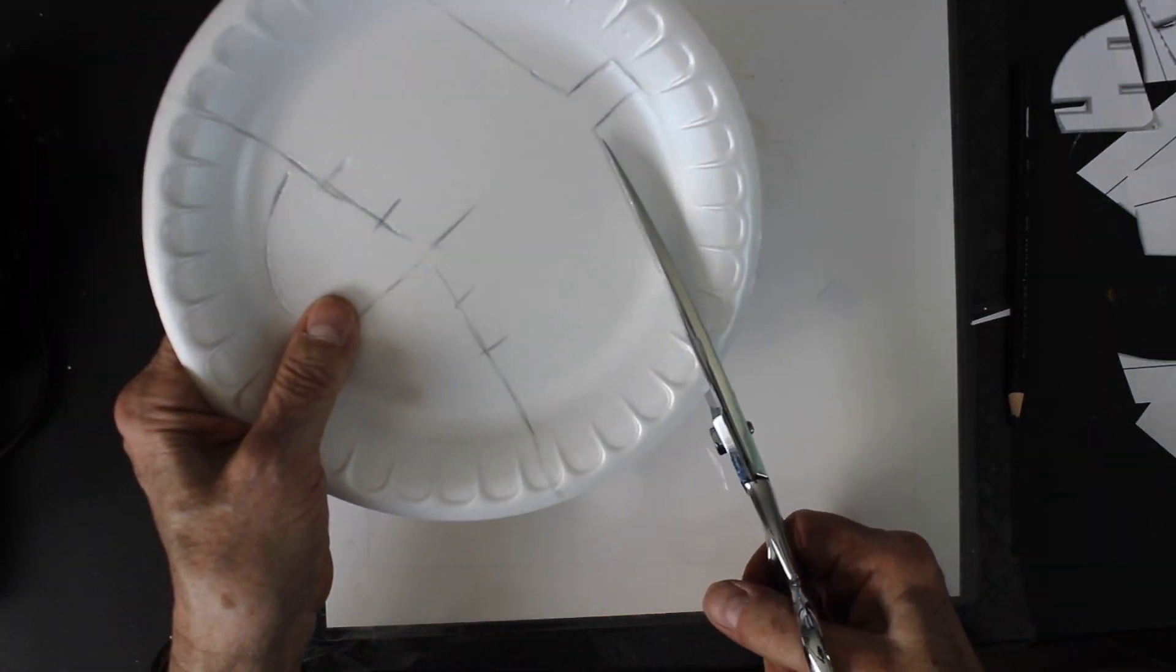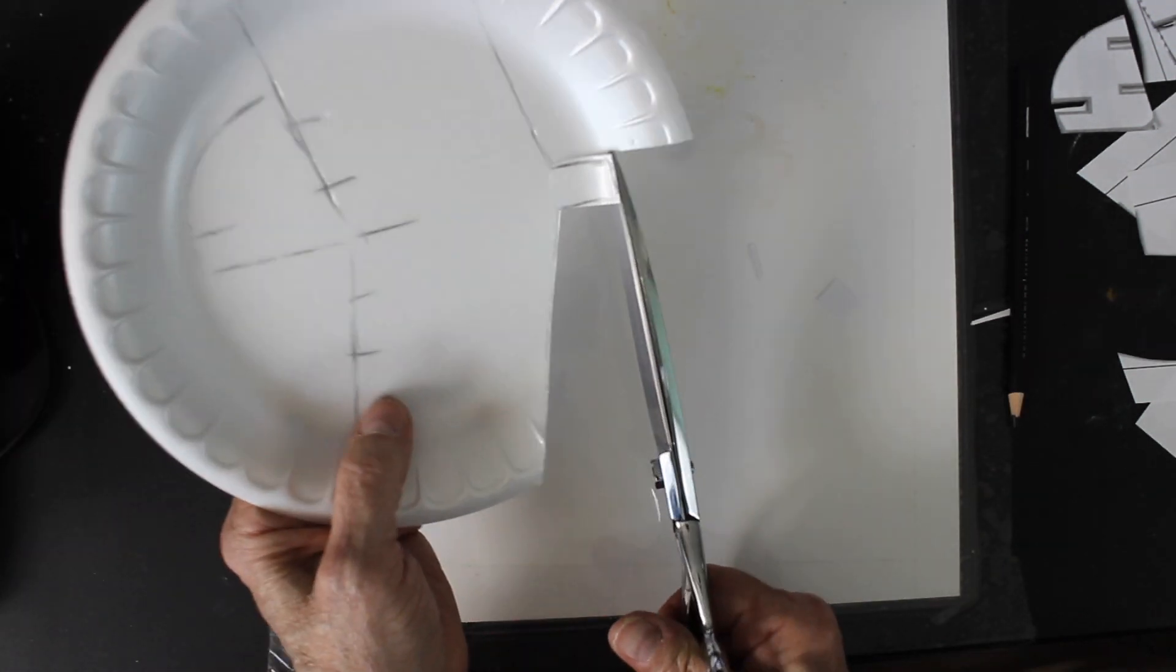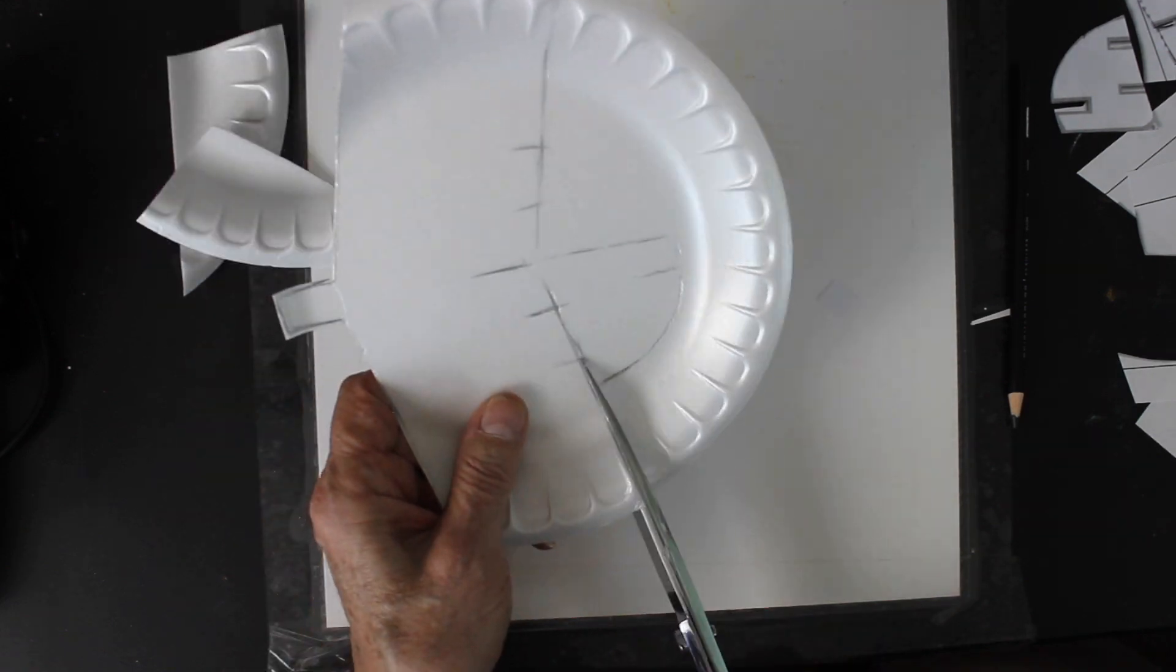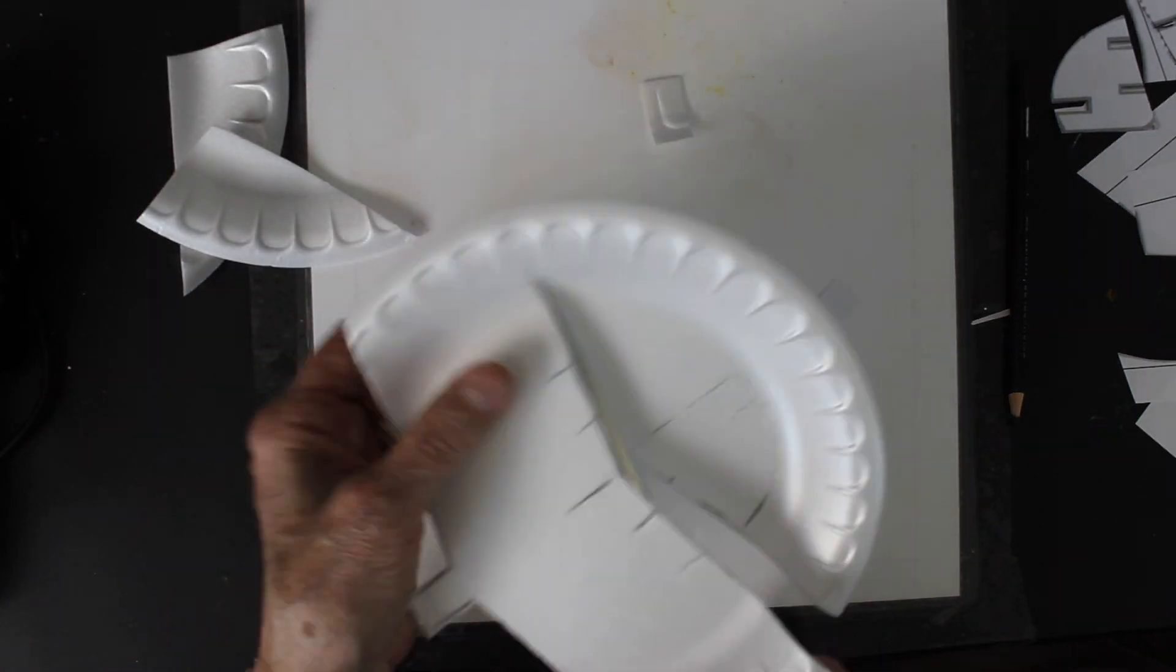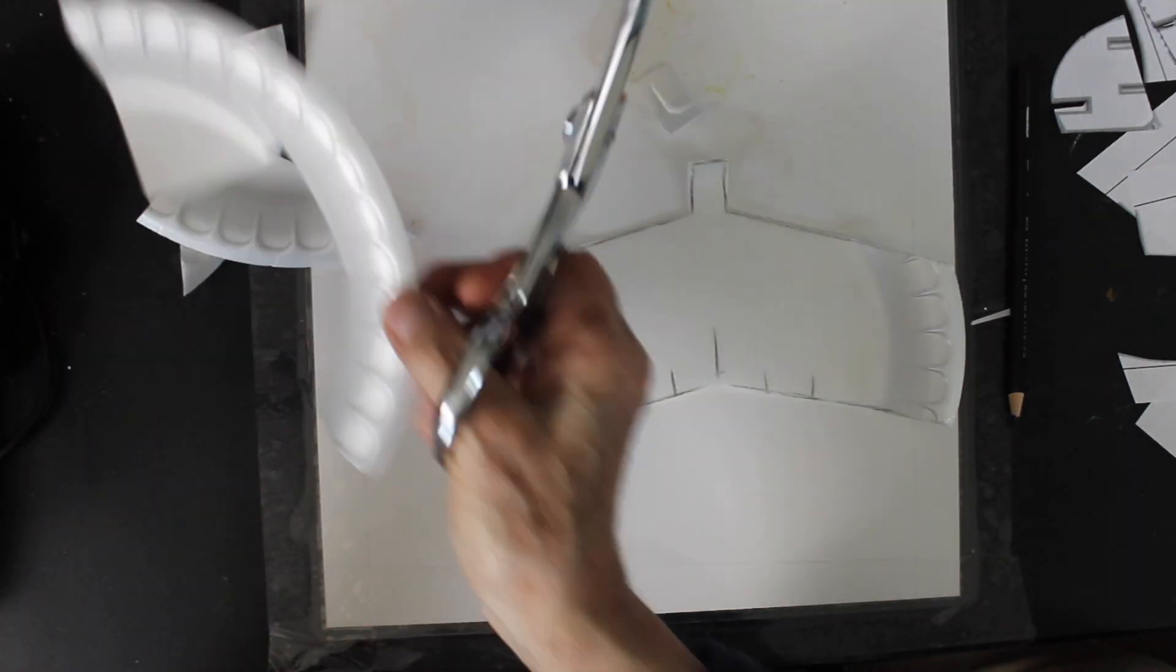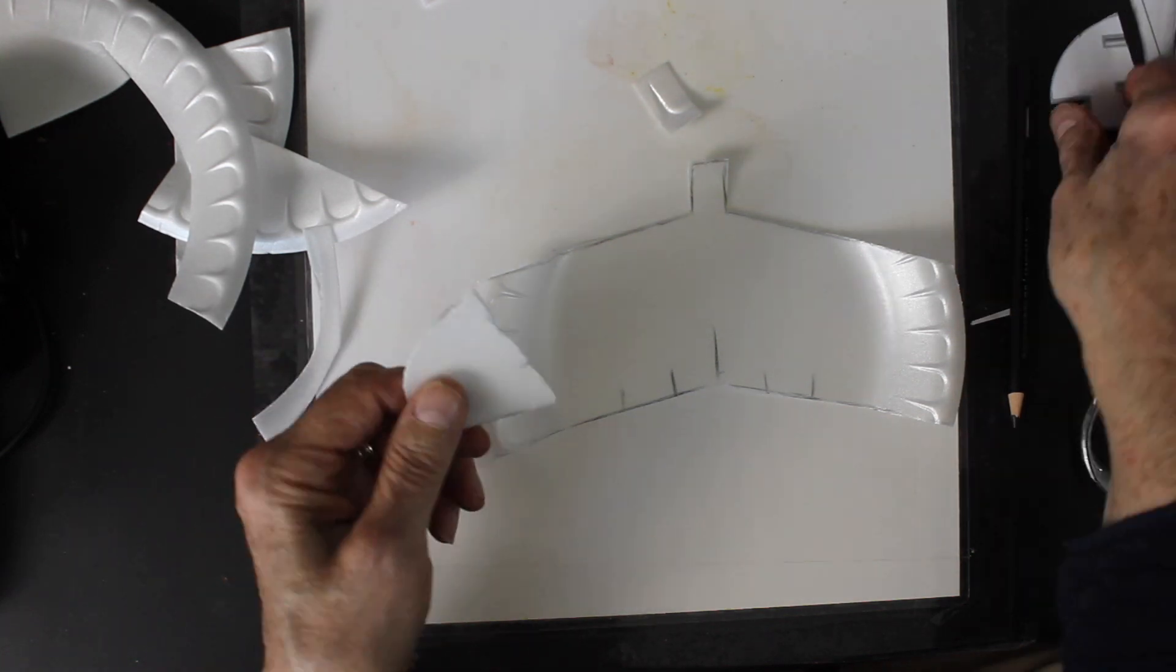So, with my scissors, be kind of careful. It's easy to crack if you go a little bit too fast with it. So, cut out your glider with your scissors. And, wow, it always starts looking terrific, doesn't it? I just love the shape of the thing. And I'll cut that tail out, as well.